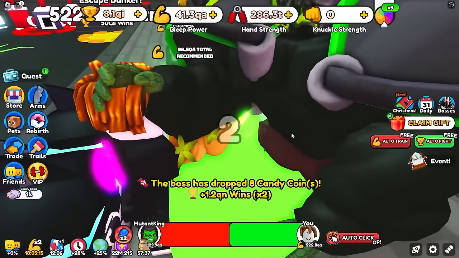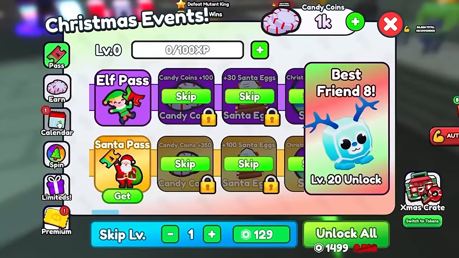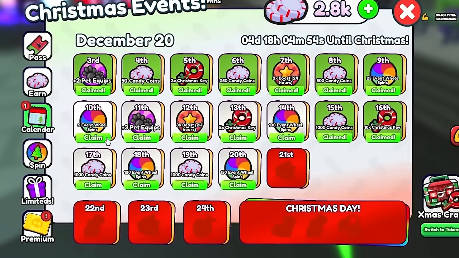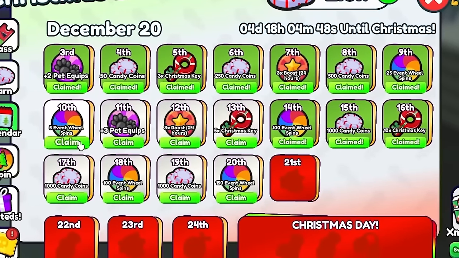Oh my gosh, wait. I completely forgot there's the Christmas event going on, and the calendar gives a bunch of free juicy goodies. Yes. Wait, it's lagging. Why is it lagging? I don't like that it's lagging. I want all my goodies. I want my pet equips.